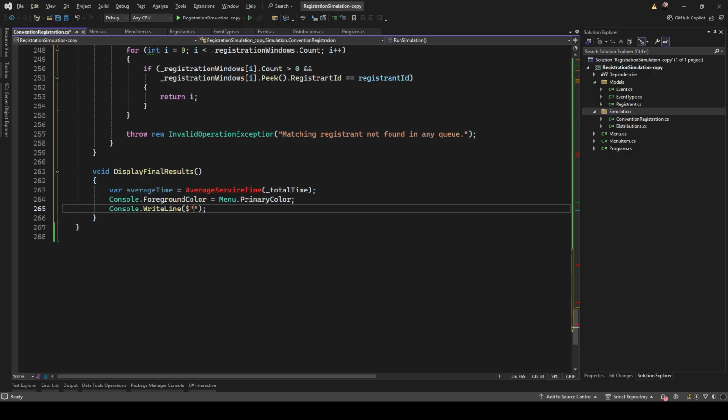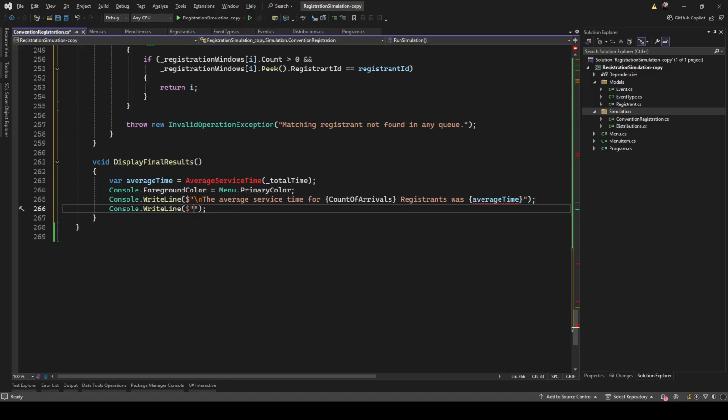Console write line, the average service time for count of arrivals registrants was average time. The minimum service time was shortest, and the maximum service time was longest.